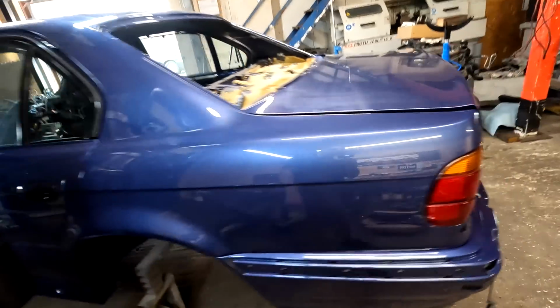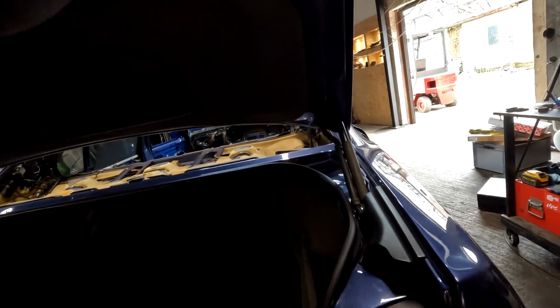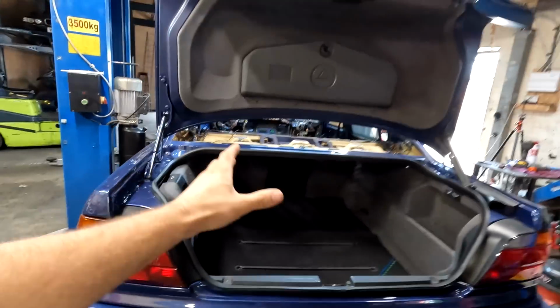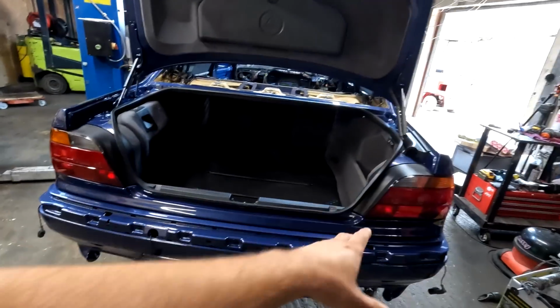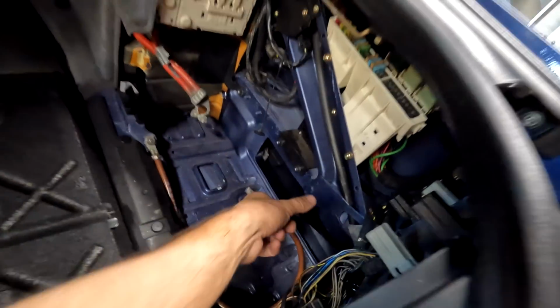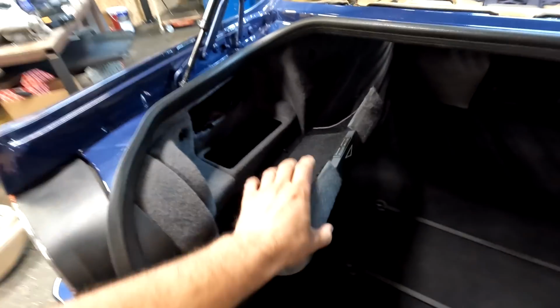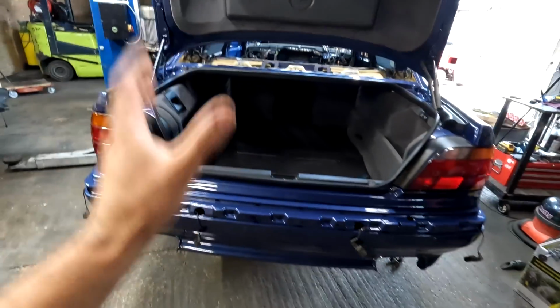Same as this, 2 front left, and then the boot, as you can see, all the carpet, everything is back together. As I said, I couldn't resist putting the lights in. The lights are in, the bumper's on, all the wiring on the sides, everything as supposed to be is in, apart from that vent yet. Even put a spare wheel on. Multimedia will be 100% finished once the interior is done, but this side is more or less done.